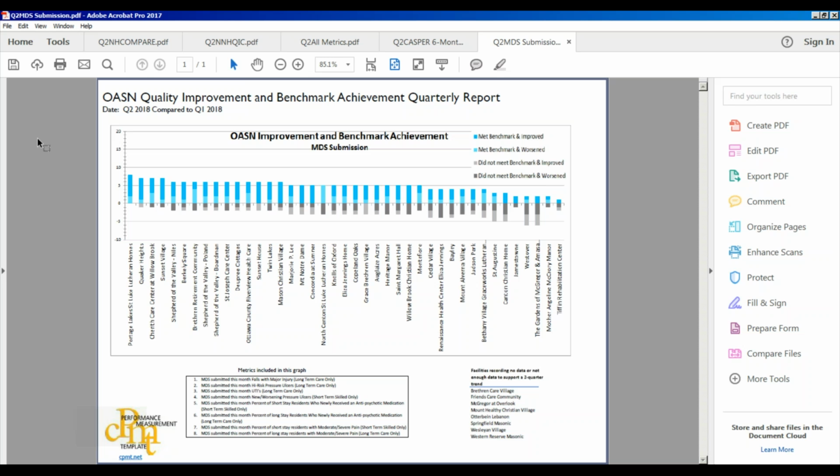Absolutely. And that's one of the reasons we went to names versus numbers on CPMT, so that we would be very transparent, and individual facilities could feel free to reach out to facilities that are doing well for assistance, for best practices and ideas on how they might improve on some of the metrics.